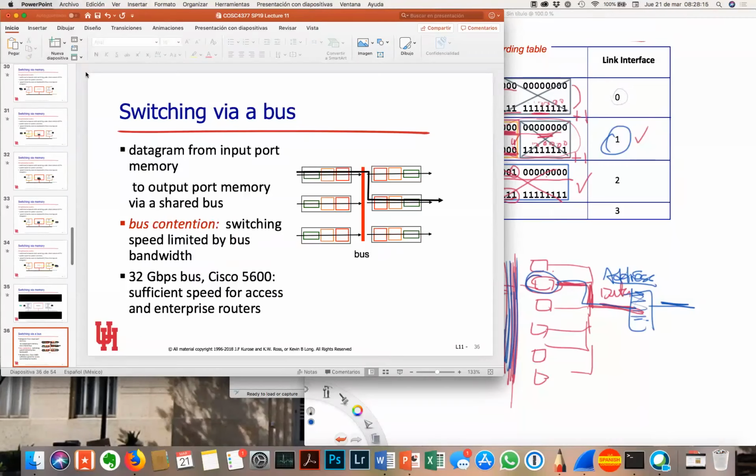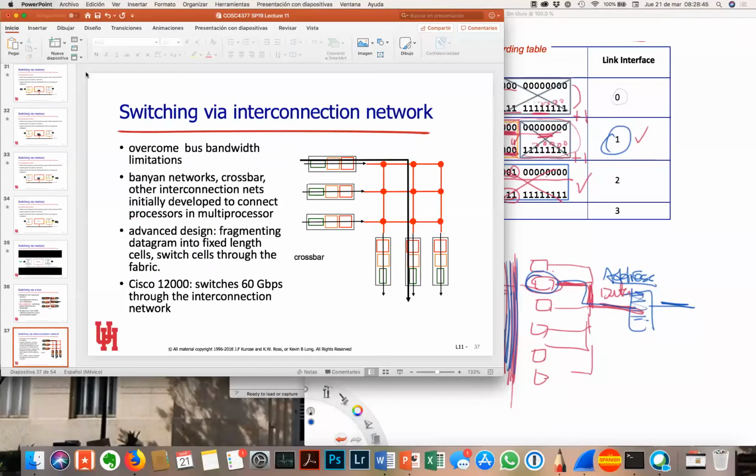So now what you have are things like buses, where every input card and output card are on the same single shared bus. So only one person can use it at a time. So it has to be super, super fast. And the book loves to use Cisco examples. These are not my bullets. They're the author's bullets. On a Cisco 5600, it can handle 32 billion bits a second on that bus. So you divide that up over your input cards. If you have 10 input cards, and each of them can run at 3 gigabits per second, for example. Okay, but you're waiting on the bus.